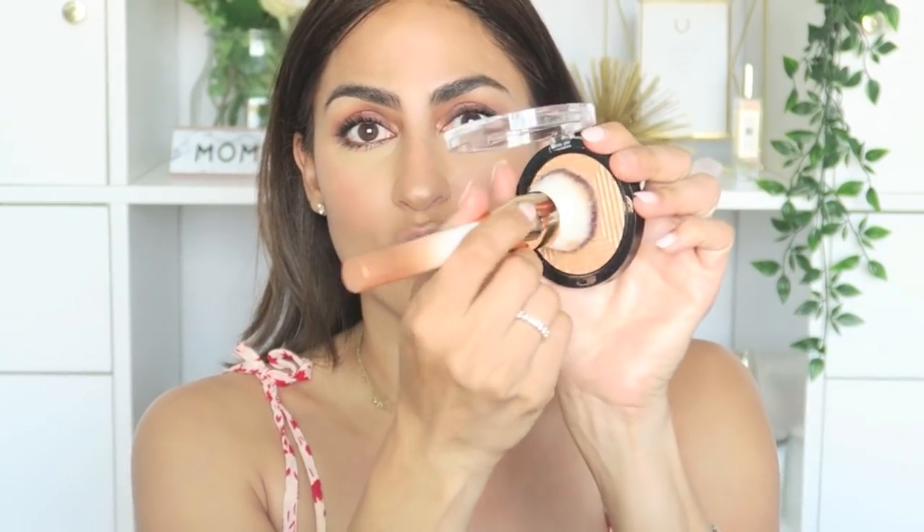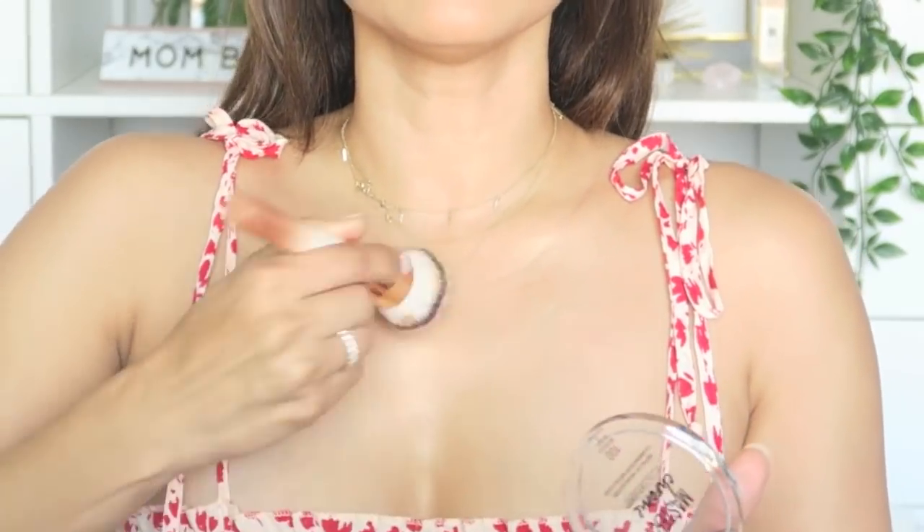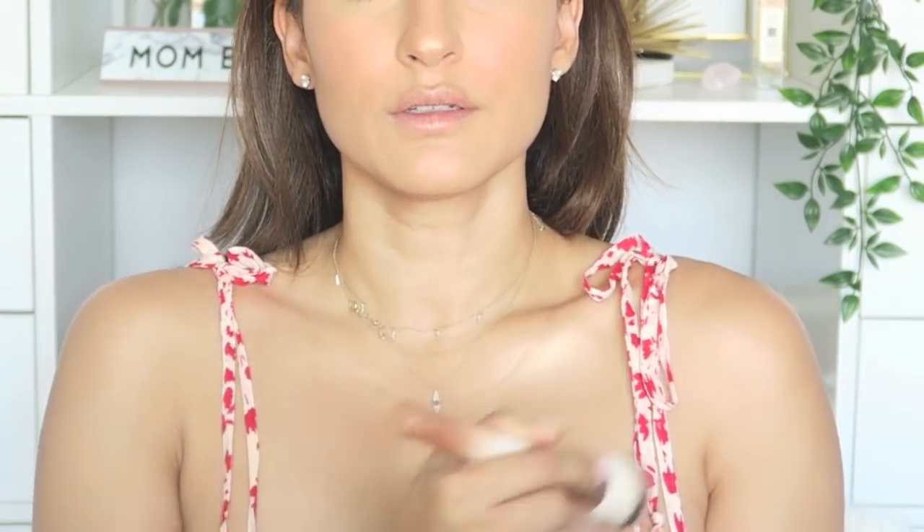Then I'm going to take a larger brush — I'm using the Flower Beauty foundation brush — and I'm going to dip that into the same highlighter and just tap it on to the collarbone. You can see that just pops beautifully, gives you that really subtle glow. I also like to go right in the center of the chest and on the shoulders. You'll see when you walk outside, especially at nighttime, what a difference that makes — it's just a beautiful glow, and you're getting double use out of the highlight because you're using it in conjunction with a product that has SPF in it.